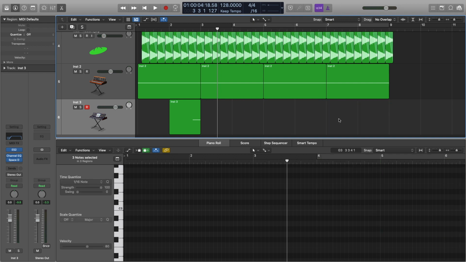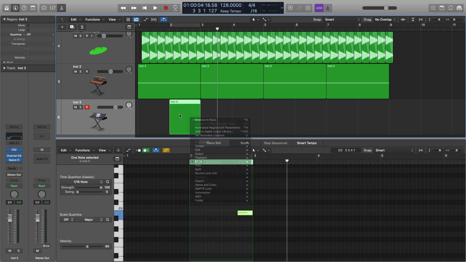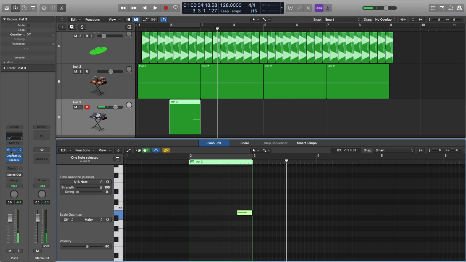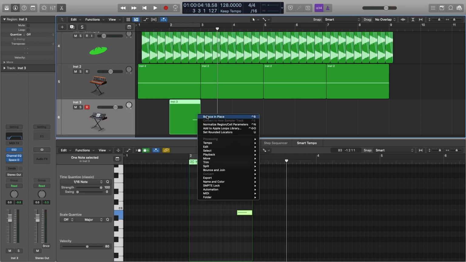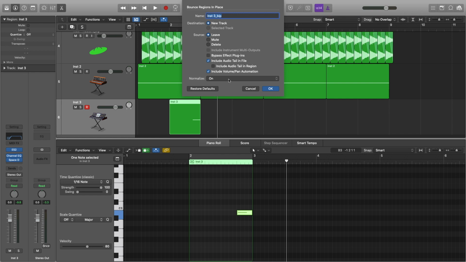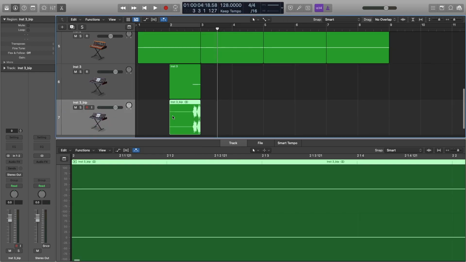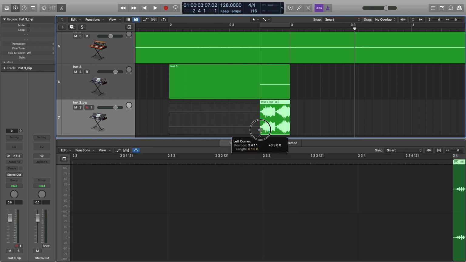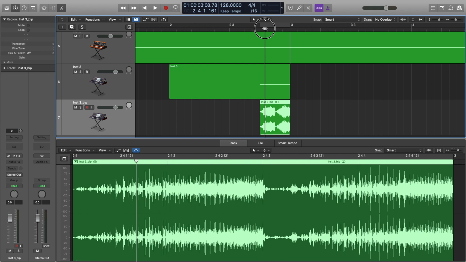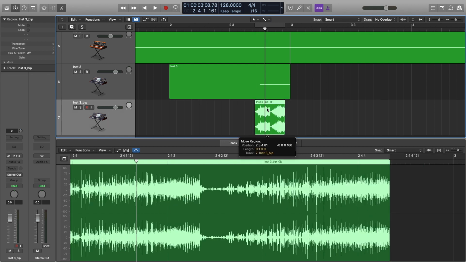So I'm actually going to delete all these, and I'm going to bounce this out so I can adjust it. The reason that I couldn't just move the MIDI note over is because it is tied to this LFO, which happens. It's basically doing what we're telling it to, but I want to have more control over that. So I like the sound, so I'm going to bounce it out. So bounce in place. I just right-clicked there. Yep, normalize on, and I'll be able to adjust the volume. All right, so now we can see that it gets the loudest right here. So I might start that a little bit before that.